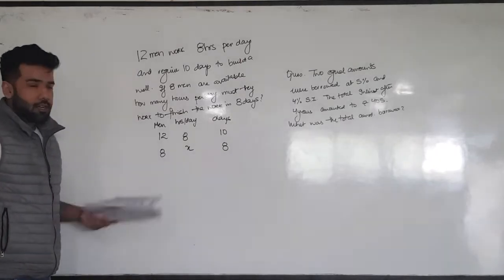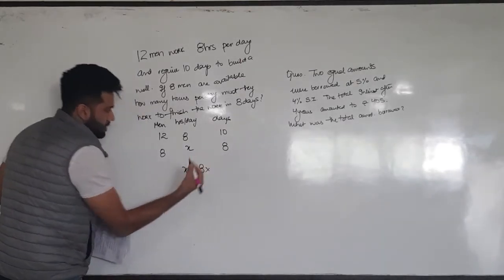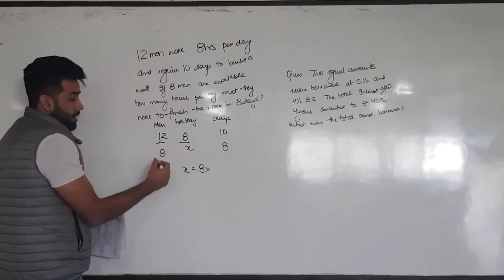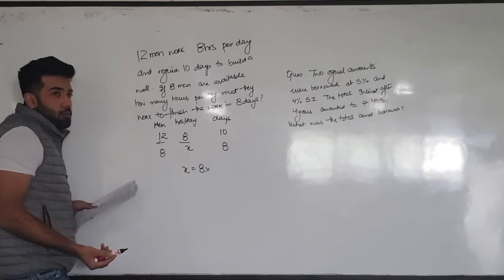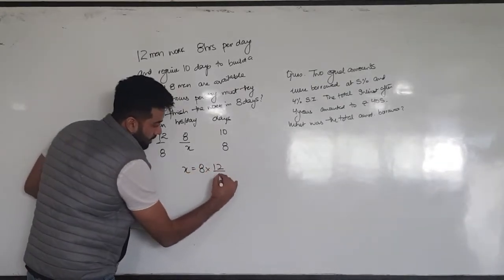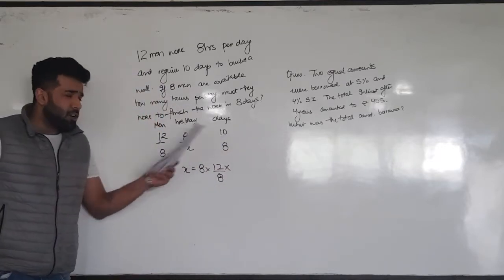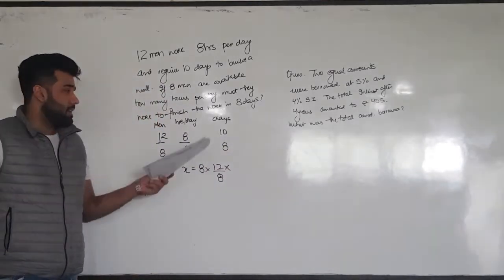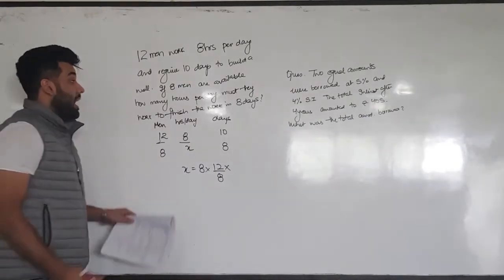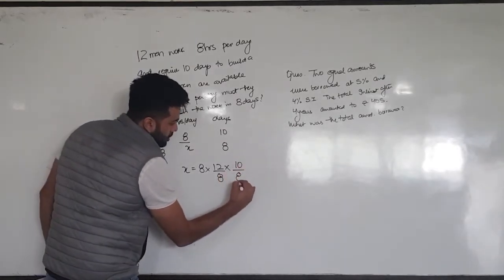Now what is not given here is the number of hours per day, so it becomes X is equal to 8. If 12 men were working and they work 8 hours a day, 8 men would need to work more hours a day to finish the work. So for more, bigger number above, smaller number below. If I'm trying to finish the work in 10 days, I require 8 hours a day. Now if I need to finish the work in 8 days, I need to work more hours a day. Again, bigger number by smaller number.